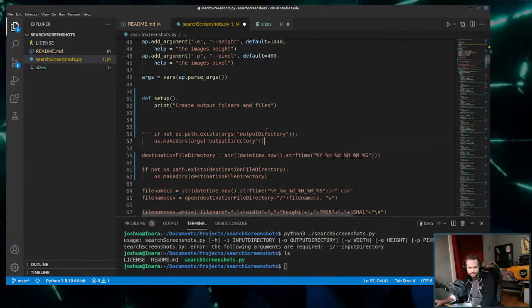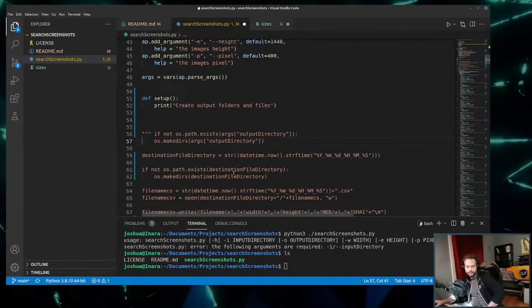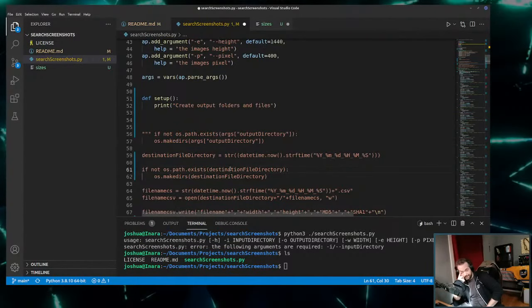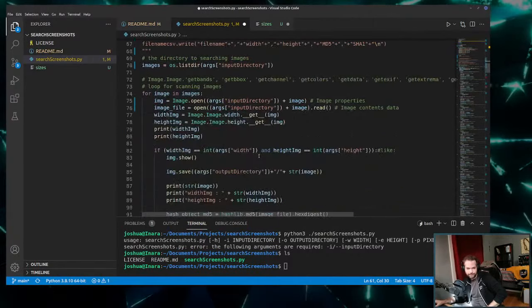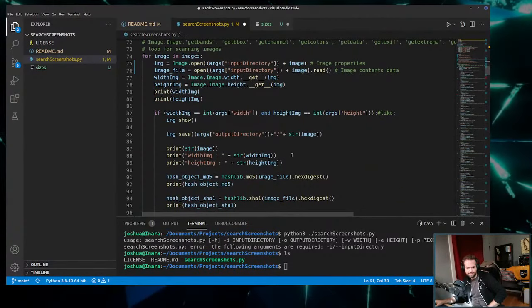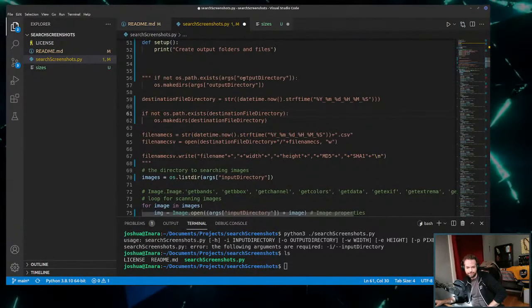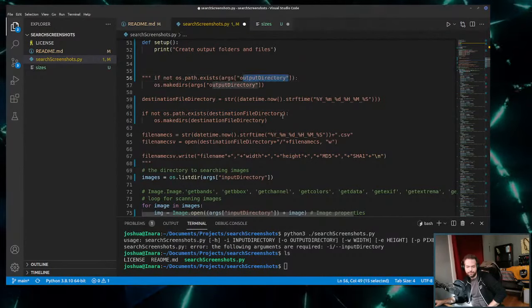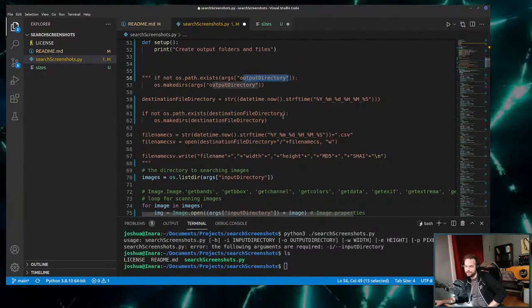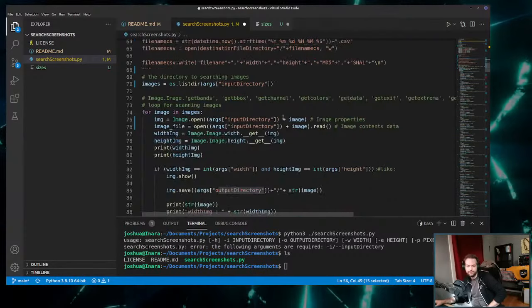So it looks like there's the output directory and then there's the destination directory. And I think destination directory is probably for the found images themselves, and the output directory is for the file that's going to contain all the metadata, including the hash values.